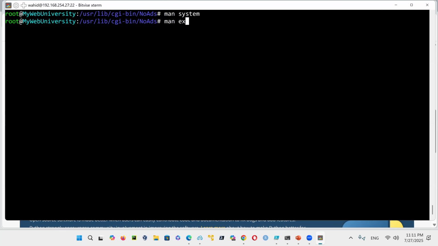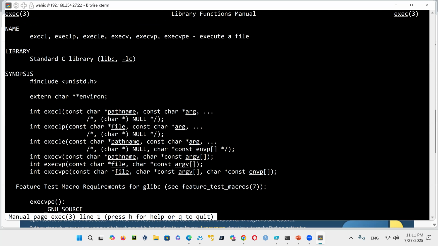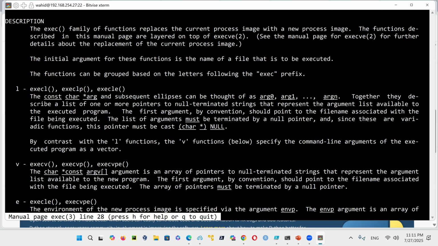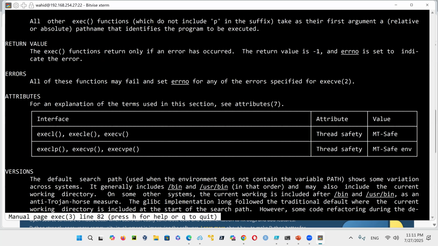If I say man exec, you could see that just for exec, you have execl, execlp, execle, execv. All of these functions are explained with their parameters and the arguments that are passed on. Whichever one you want to use, that's how they are there. Same thing with Python.